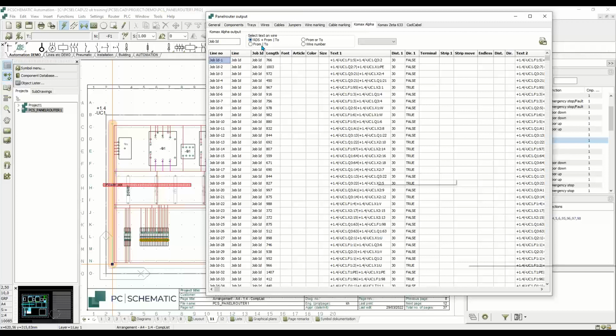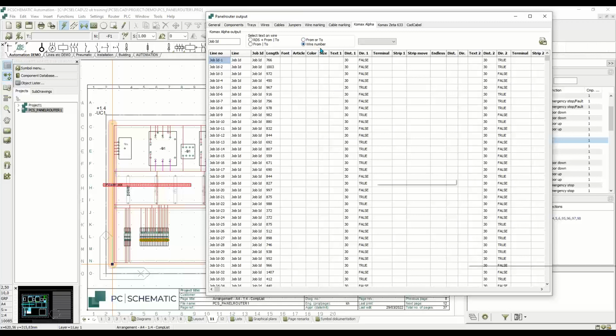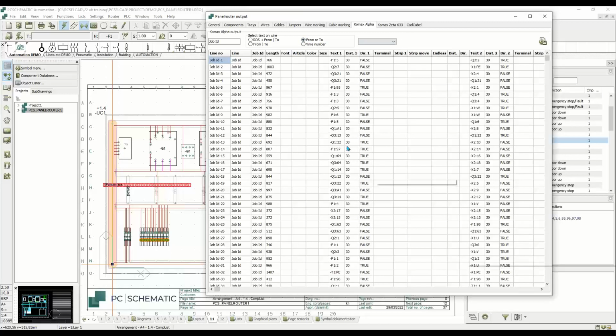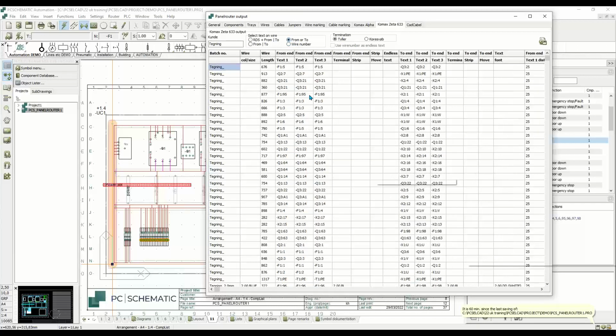And again, do you want it to be reference designations and from and to, or do you want it only to be from or to, from and to, or you had a wire number? If you had that in your diagrams, you can see that you simply put it in here and have it in the list. That again, you can export. Or COMEX Zeta, that's another machine of those. And again, do you want to have wire numbers or from or to? You can see that here we think that we're going to print 3 times at both ends.